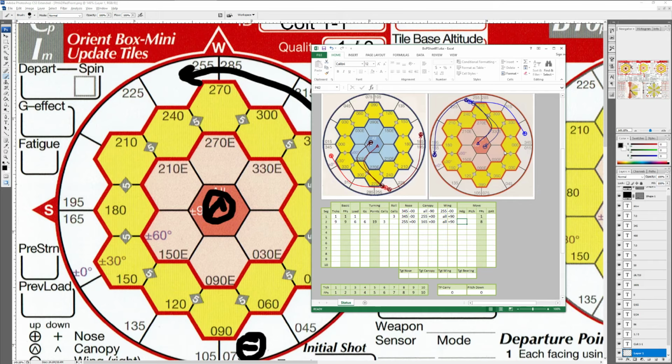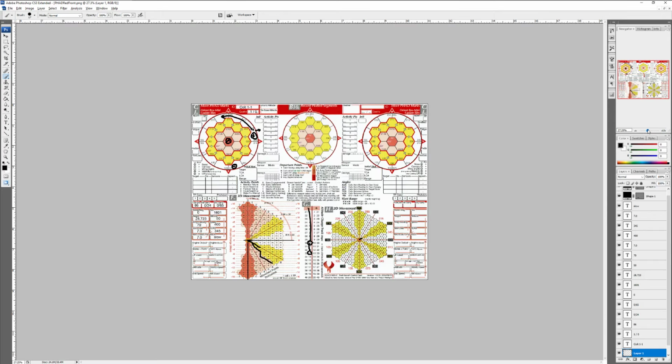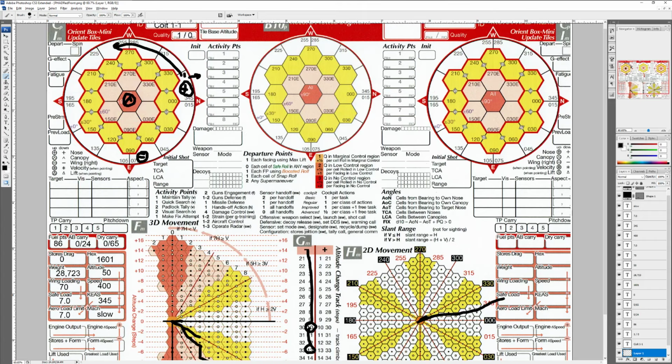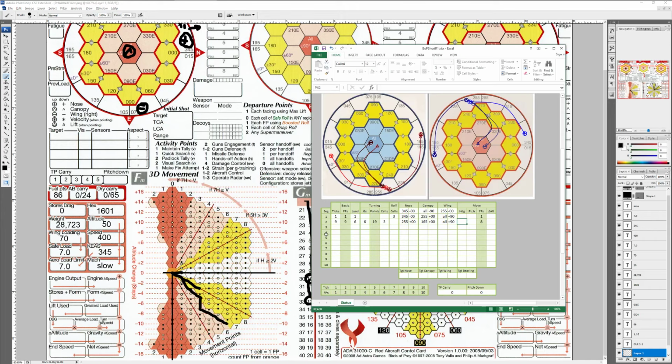Now, here's where we're going to get complicated again. So, what is the average point here? Well, this is a little bit easier, I think, to take a look at when we look at the horizontal thing. So, if you recall, we're technically flying here, and we're moving ourselves to 255, which is over here, creating this kind of 90-degree little turn. So the halfway point would be right here along the 300 line, which would mean we'd be spending our flight points somewhere in here.